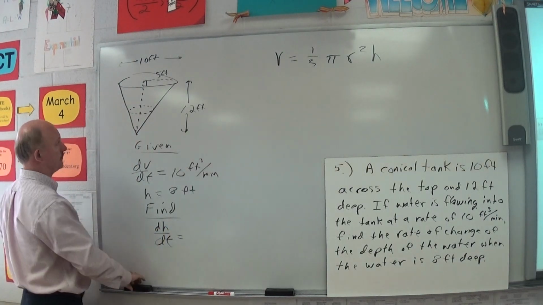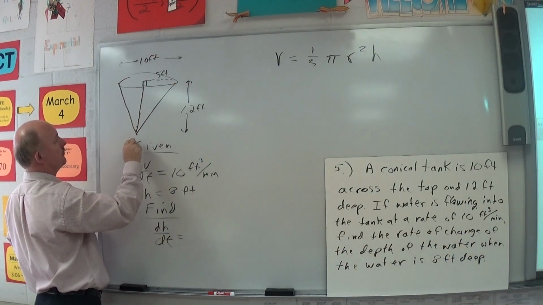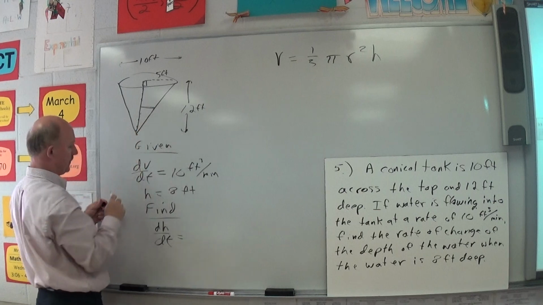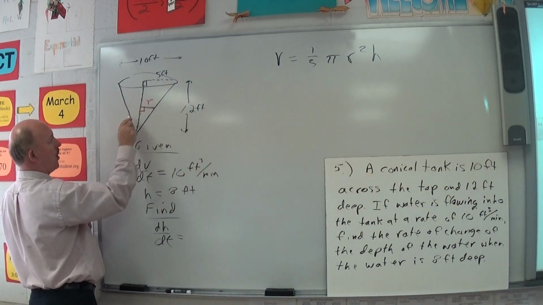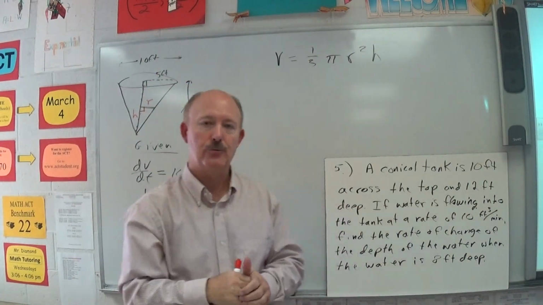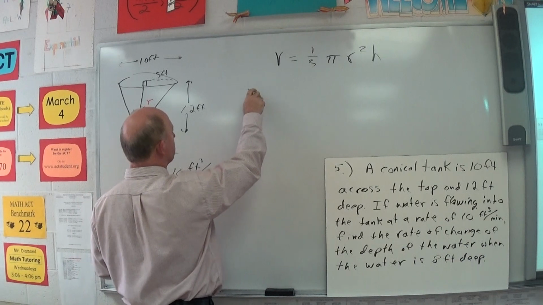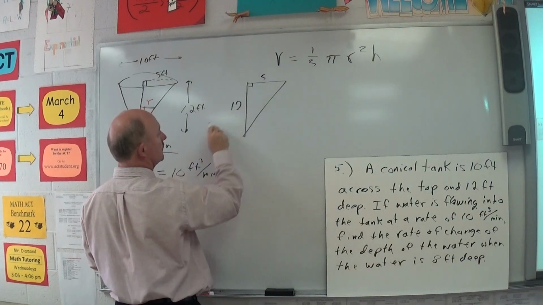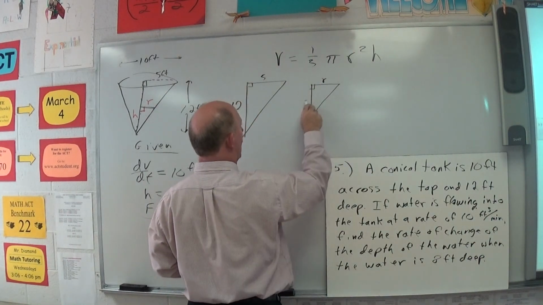If you look at our diagram here, so let me erase this here. You see the right triangle inside our cone. At a particular time, the height of the cone is 12 and the radius is 5. Inside the cone, we have another little right triangle. This is R and this is H. So I've got a little right triangle inside of a bigger right triangle. If you remember from geometry, we have 2 similar right triangles. So you've got the big triangle, this is 5 and this is 12. And then you've got the little triangle inside the big triangle, like so. This is R and this is H.